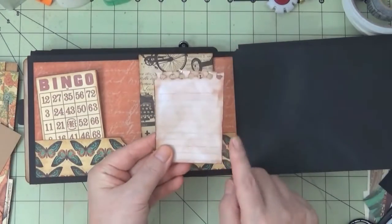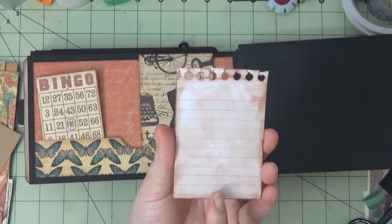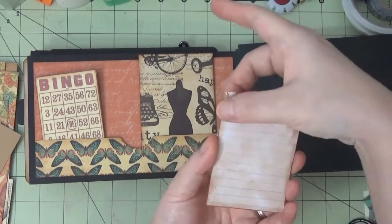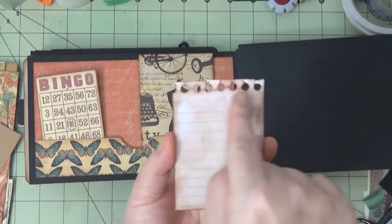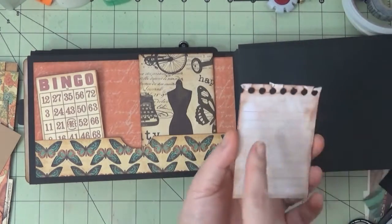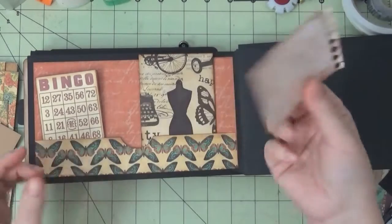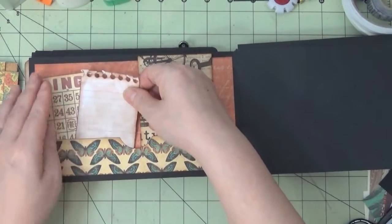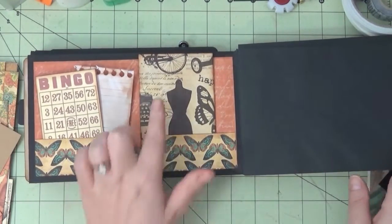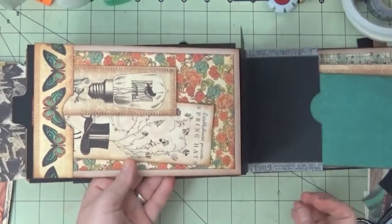Many paper pads have it. So another way you can make your tags is by using these index cards. You can get the regular index cards, you can ink it up, and then if you have these tab punches, that would be really cool. I have one. This was already like this, and so I just went ahead and distressed it. It's just something for decoration. You can journal on it if you like, put some things there, but for now I have it here. Okay, so we'll probably make some envelopes today and some tags.